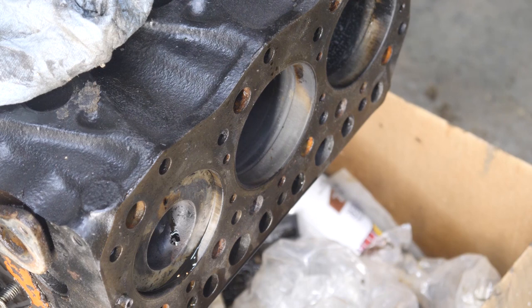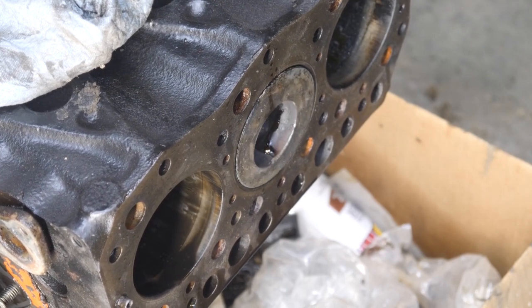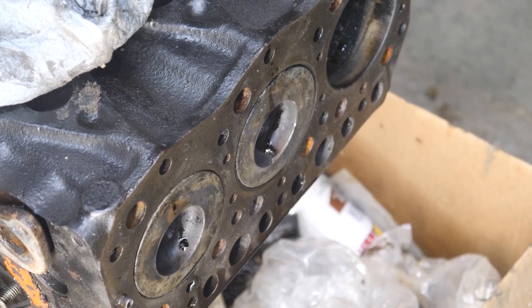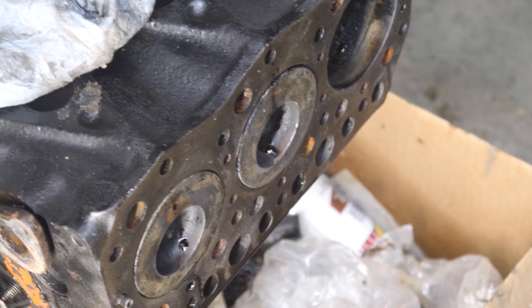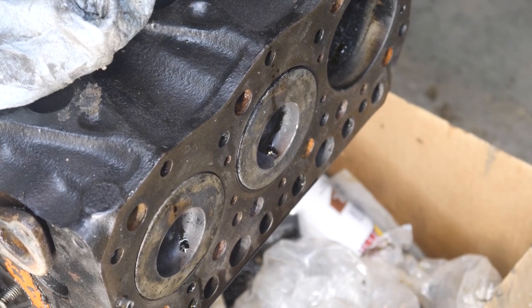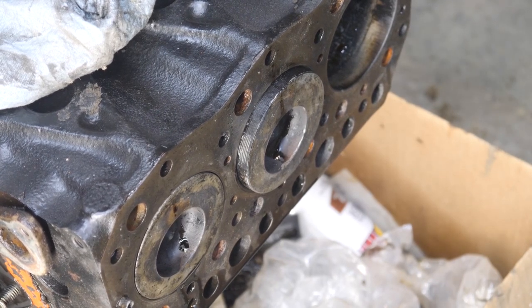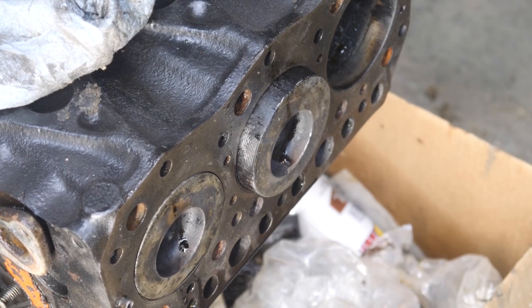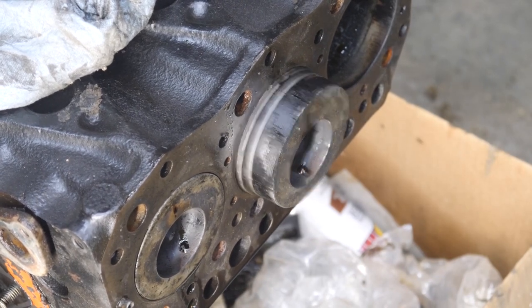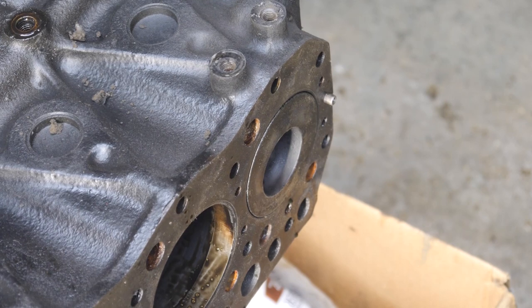Okay, I'll take you along as we take out number 2 piston. It's the next one that's ready to go. Pretty good ring groove. I can't see back in here. There. There's the first look at number 2. Okay, we'll run number 1 up.